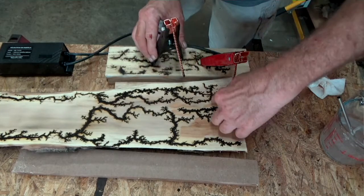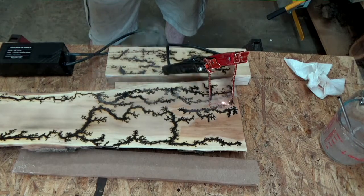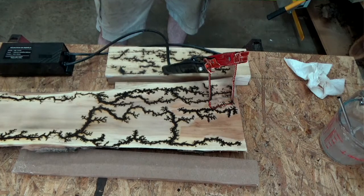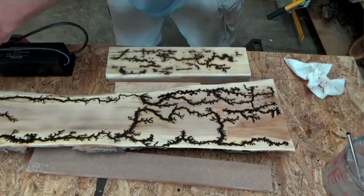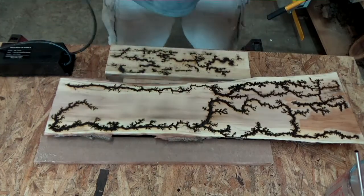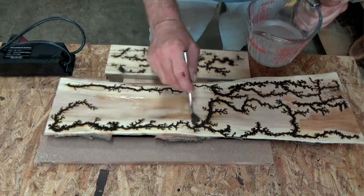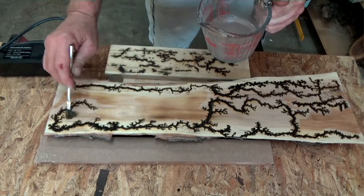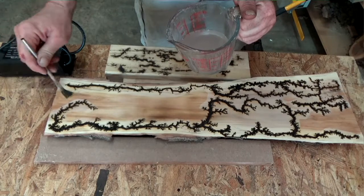I wonder if I can do this — I want that corner, I want to get it to come over here. See if that will happen. Or is it going to flash? Oh, it flashed — they still work pretty good though. I love it. So what are we going to do now? I'm going to come down here to start filling in this area. Not sure what kind of epoxy I'm going to use to fill this up — I think maybe red. It needs to be a really light color, because the dark color just blends in too much with the char. It doesn't stand out, and I want my stuff to stand out.